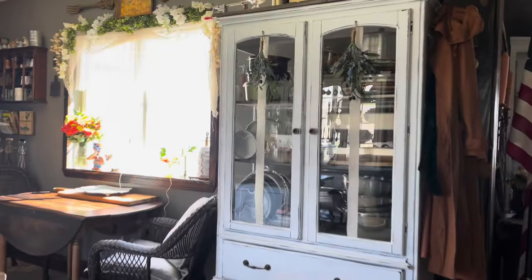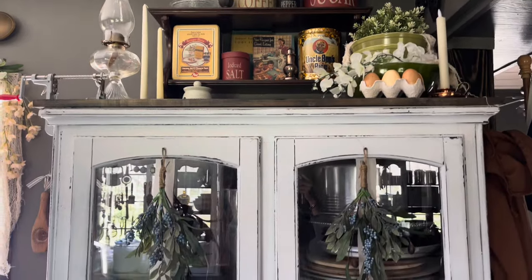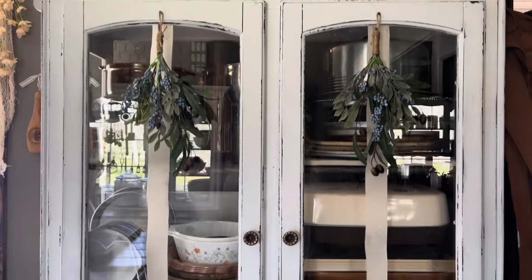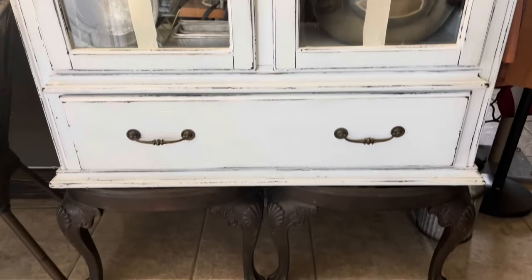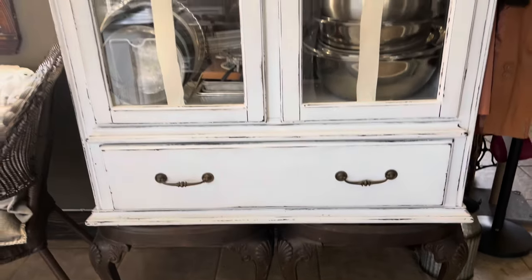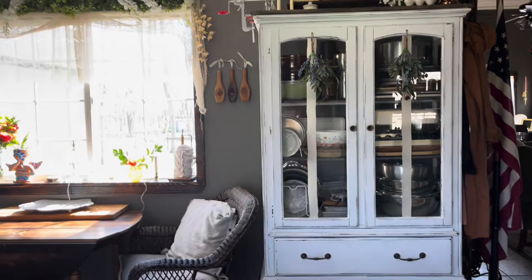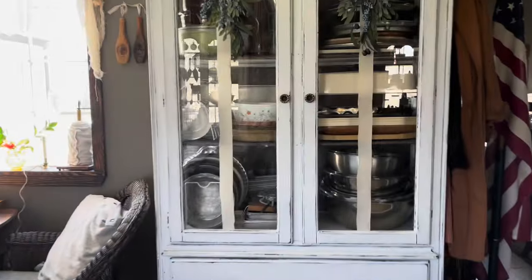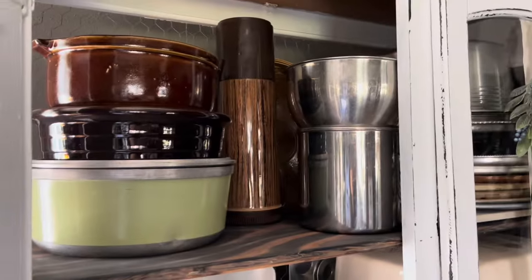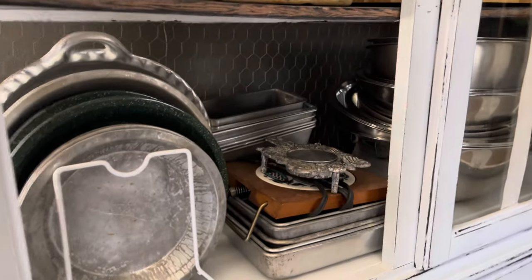Next is my storage hutch. This cabinet is perfectly deep — my massive bowls, crocks, pots, and pans can all fit in with no problem. It didn't have a base, so we took some free chair legs from a neighbor with cool dragon feet, chopped off the rest, kept the base, and gave it gorgeous height. It has large glass panel windows not only on the front but also on the sides, so you can see into the unit from all sides. Everything I reach for whether I'm baking, prepping, or canning all comes out of this cabinet.